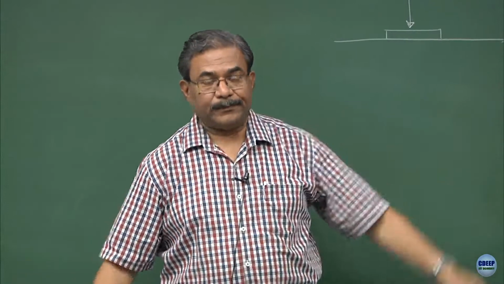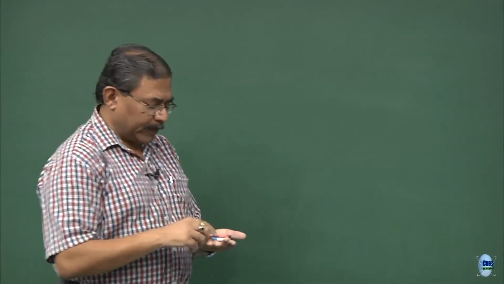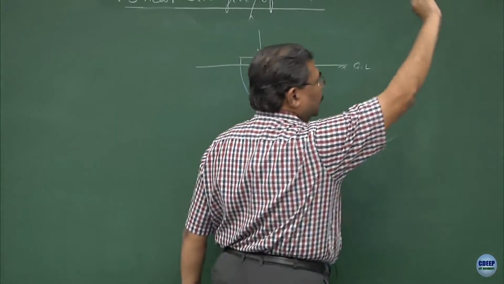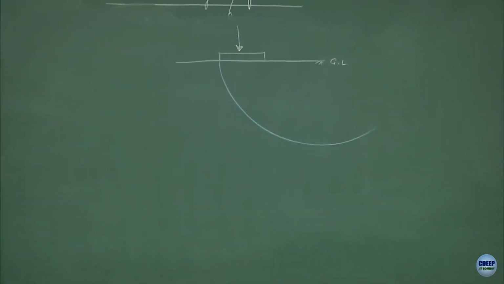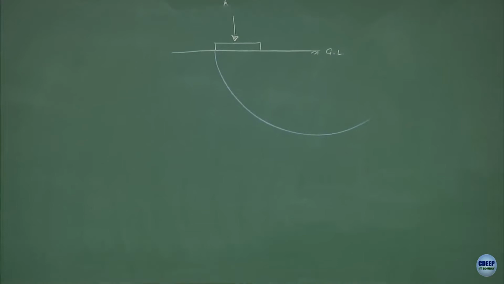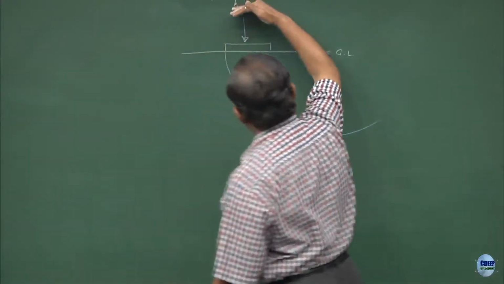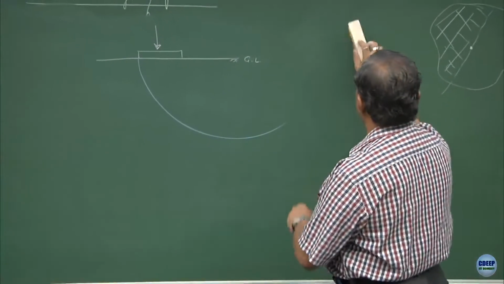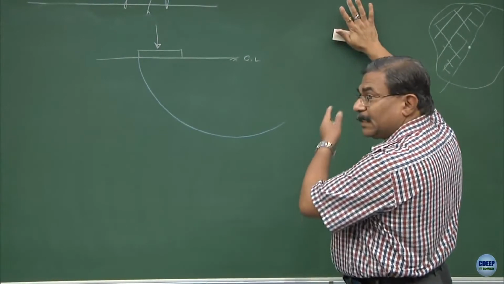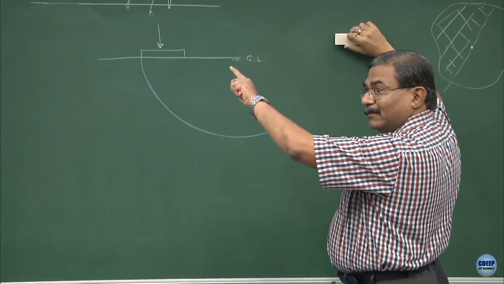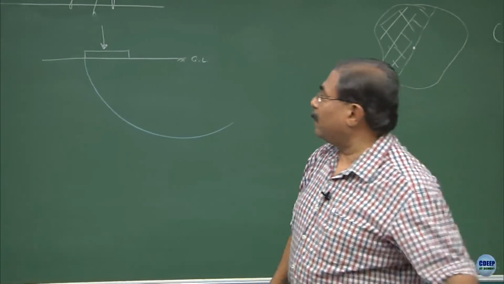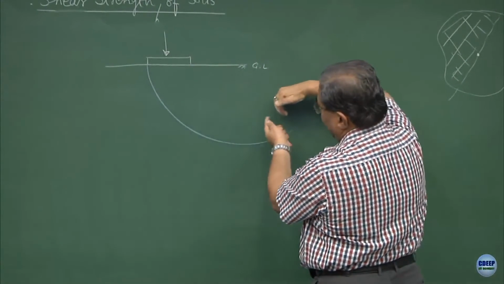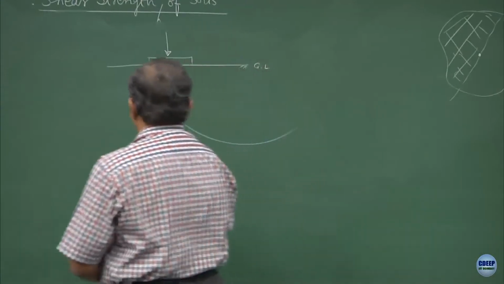So if you extend this model over here, what you will realize is that one possibility of failure of the foundation would be something like this, the scooping effect. Is this correct? Look at the motion. You are pressing it hard. Sometimes what happens, if I have a duster and I press it on the board very hard, what is going to happen? The chances are that it may slip off. Unfortunately, I can't demonstrate it here, but you can realize this happening. So this is the soil mass which is going to get detached from the parent body. So this happens to be the parent body.